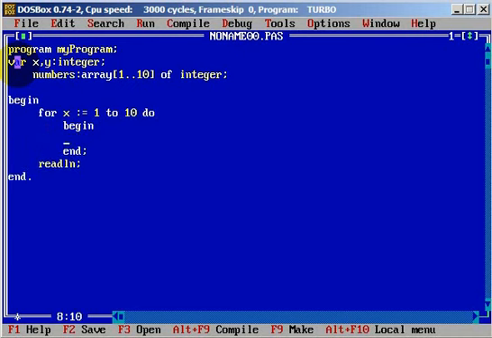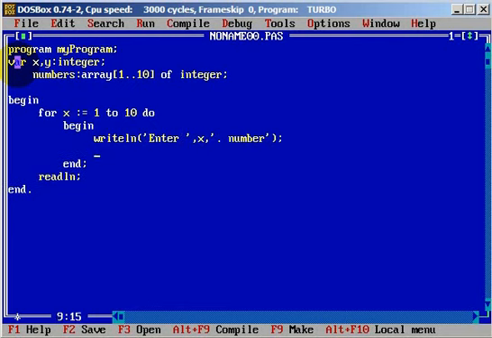Inside we will write, as we already did before, write line, enter, then the variable x, a dot, and 'number' as text. Then for entering the numbers, y, read line variable y.